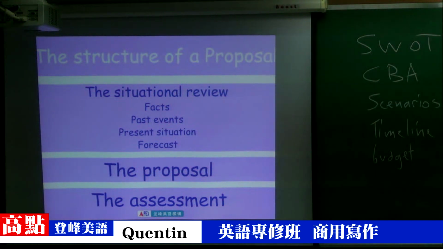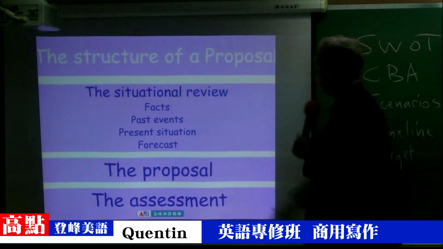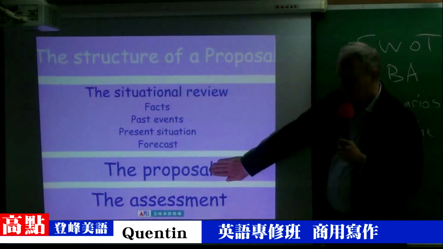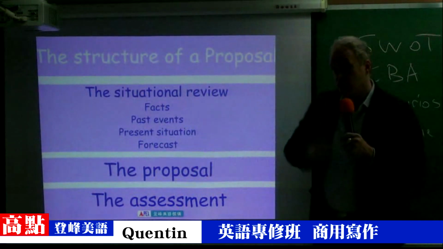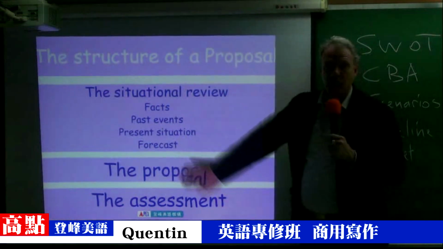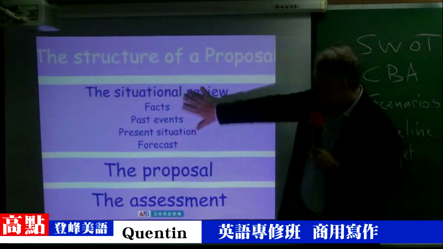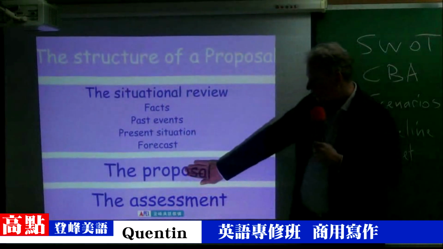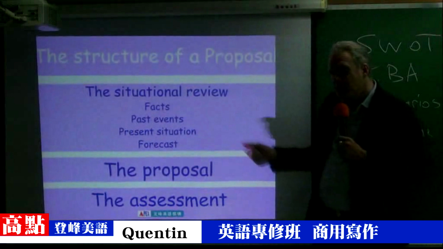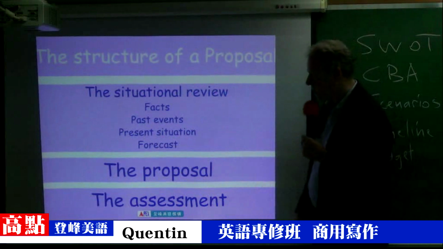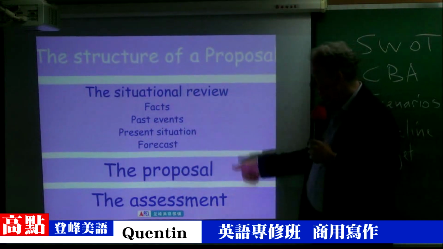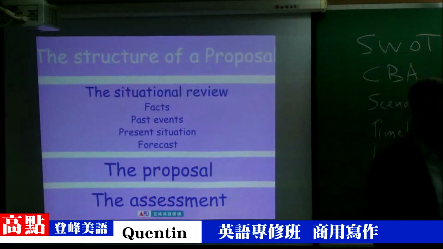So your proposal then should have these 3 different elements. And we can think about this as a hamburger. Right? This is like a hamburger. Here you have your meat, and here we have your sandwich, your bread. And to make a really delicious hamburger, you've got to have all 3 sections. If you don't have this, and if you don't have this, if you just present your idea to your boss, then it's not a delicious hamburger. It's just a cheap steak with bad quality meat. Okay? So you will need to include these 3 elements in your proposal.